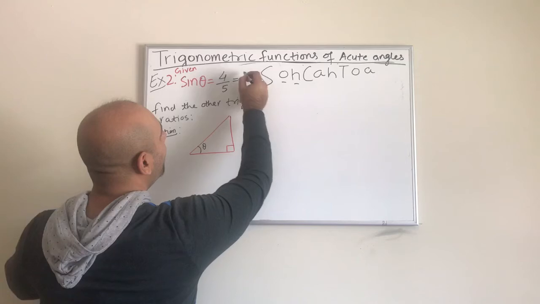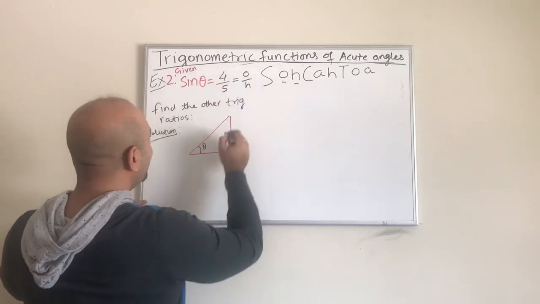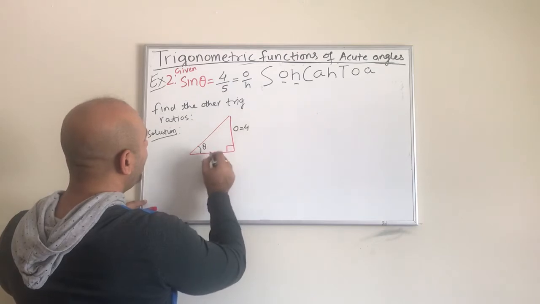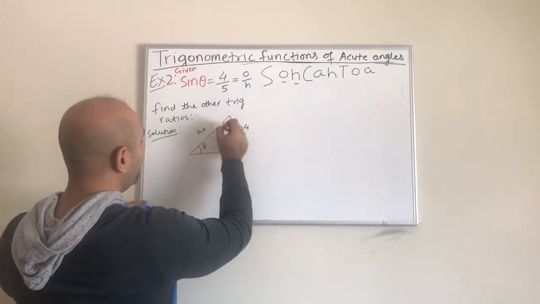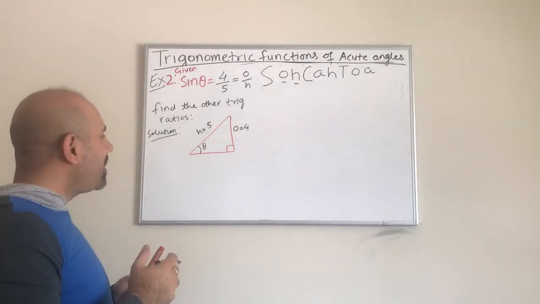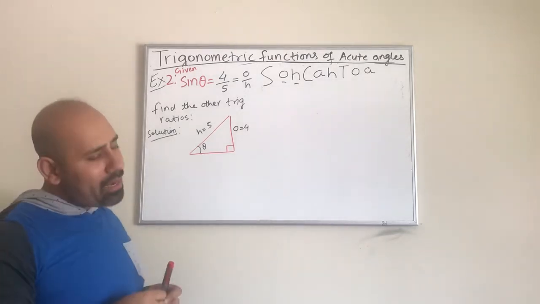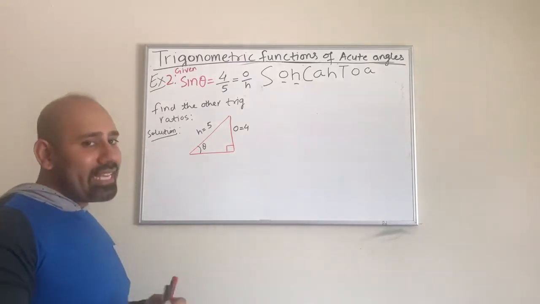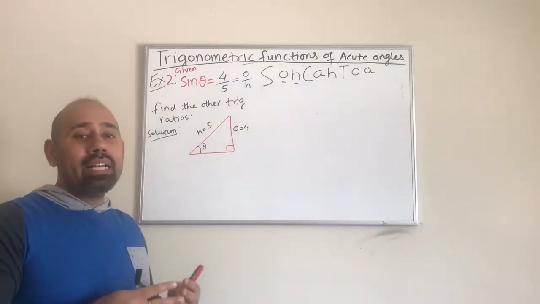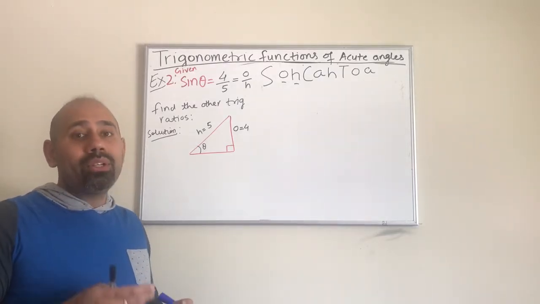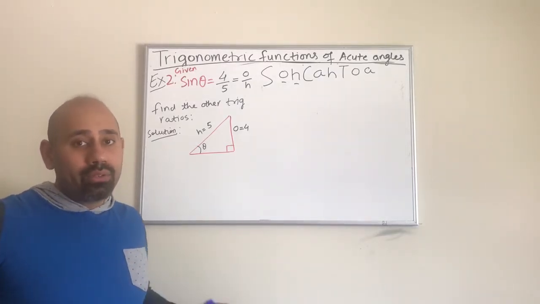Knowing that the sine of the reference angle is the opposite over hypotenuse, we can say that the opposite here, which is this side, is 4, and the hypotenuse, which is the longest side of any right triangle, is 5. It is more that the opposite over hypotenuse is in the ratio 4/5, rather than exactly 4 and 5. But for calculation purposes, setting it equal to 4 and 5 will serve the purpose here.